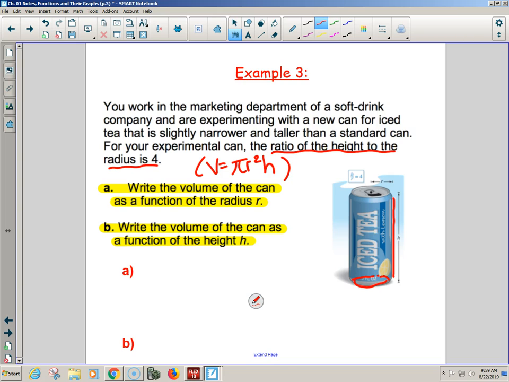But when it says as a function of r, who is the other variable allowed to be there? Dependent on only r. Who doesn't belong? H. So how do we get a function of r and r alone? Not just like letter r done, but in terms of only r.